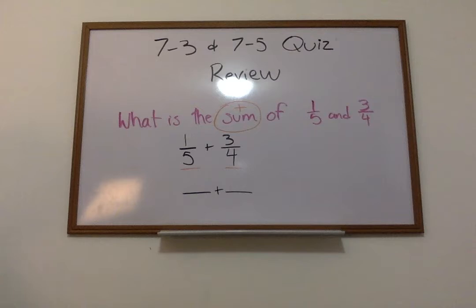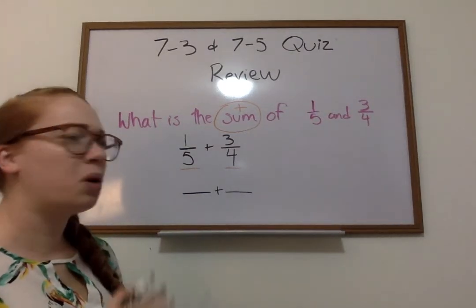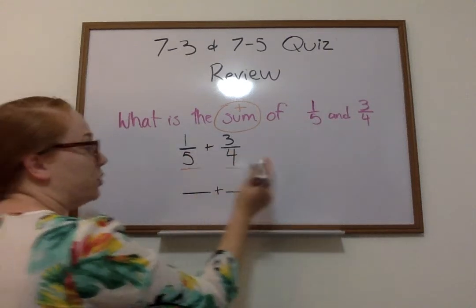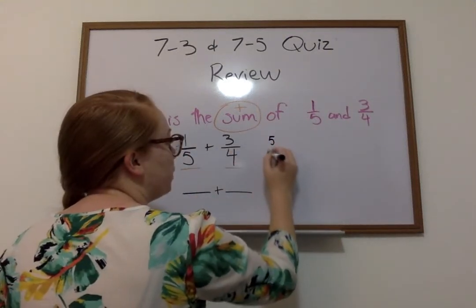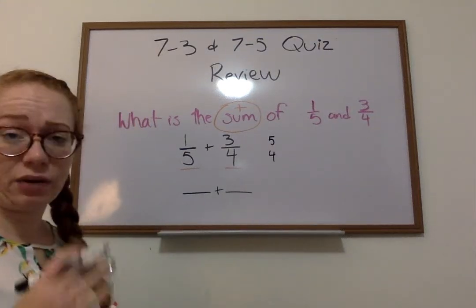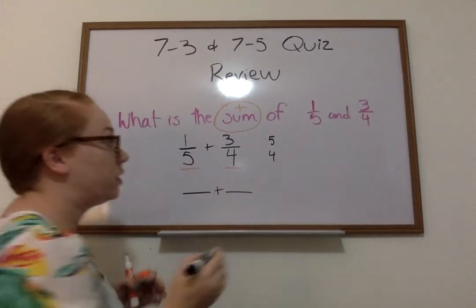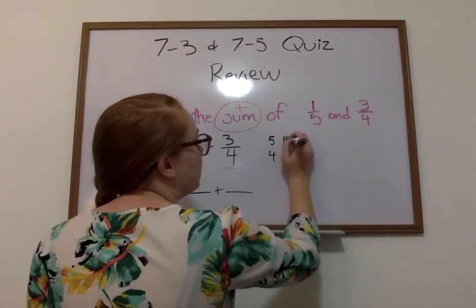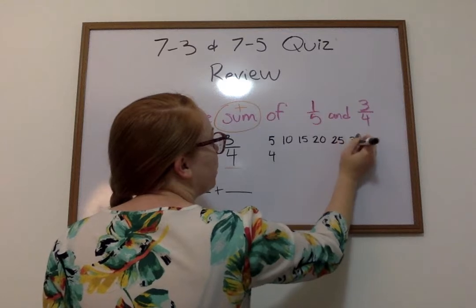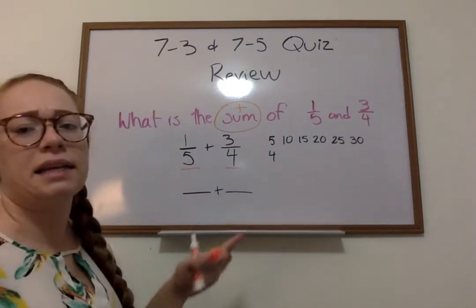is going to be. Let's say I have no clue what it is at all in the whole wide world. If I have no idea, I need to write down my two denominators, which is 5 and 4, and then I need to count and see what my multiples are. I need to write down all my multiples and then match them up, okay? That's what you can do if you have no idea. So 5, 10, 15, 20, 25, 30. I'm going to stop there. I do about 5-ish numbers, and I stop.